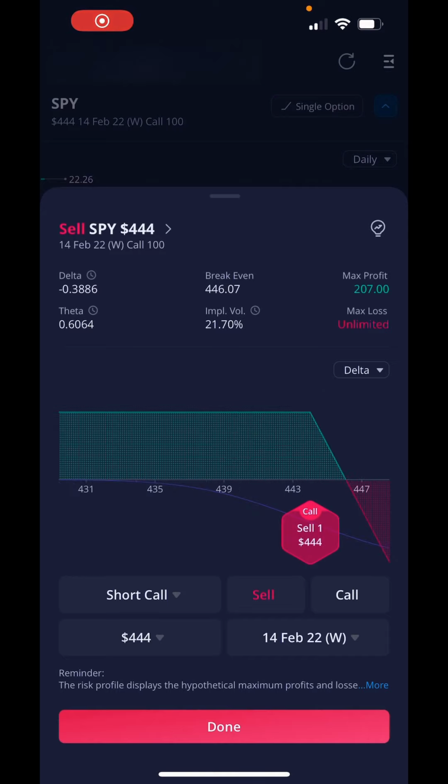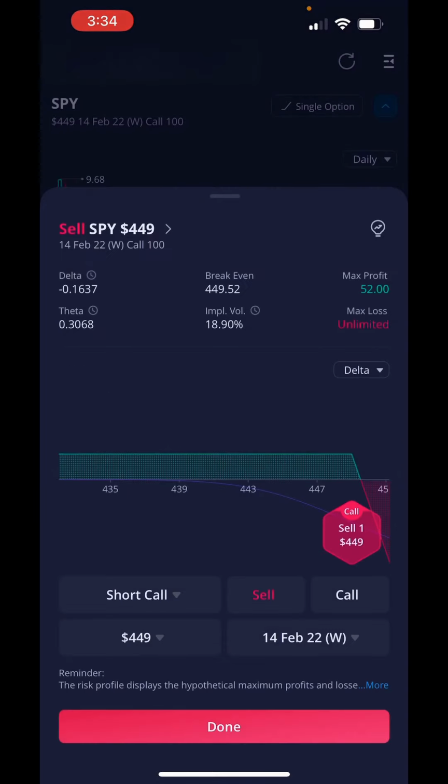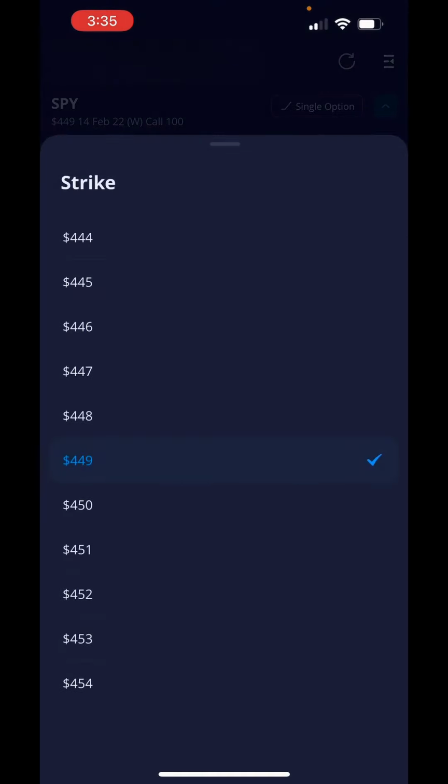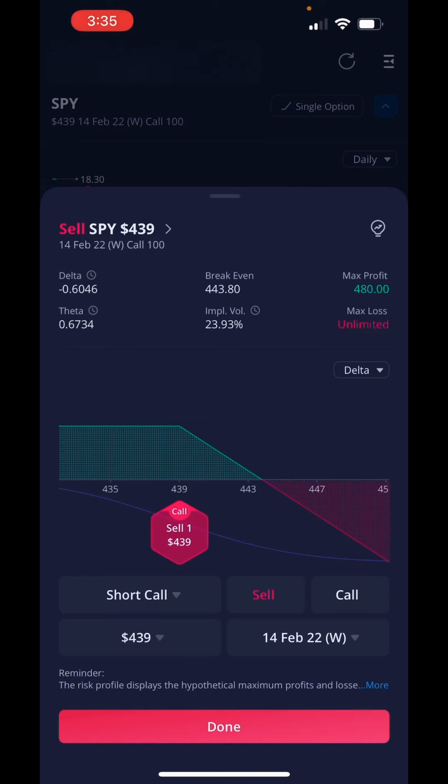And using what we've talked about so far, we would know that if we were to go further out of the money, we would have a higher chance of profit, in this case being roughly an 85% chance, but a lower maximum profit, here shown only $52. And likewise, we know that if we were to move up in strike, say further in the money, like 439, we would see that we'd have a very low percent chance of reaching the max profit, here being around 40%, but have a max profit of $480.